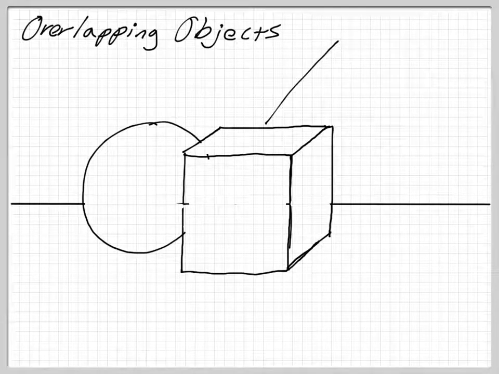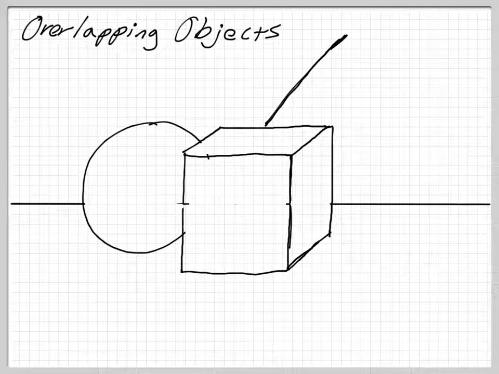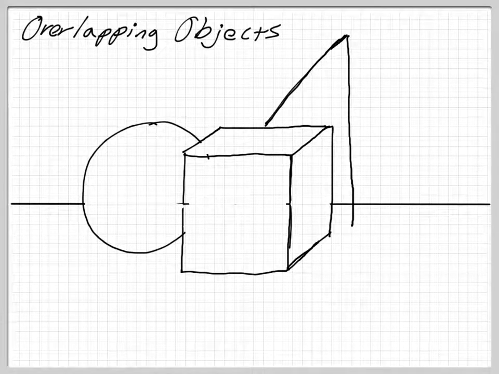Now, next, a diagonal coming up from the top of the cube, going off to the right, up. That would be the back of the pyramid. And then a diagonal coming down from that, but not as long as the corner of the cube. We're going to keep it a little shorter so it can look like it's back behind the cube. And there's the diagonal. And then I showed you in red where to connect the pyramid. That's all you can see.